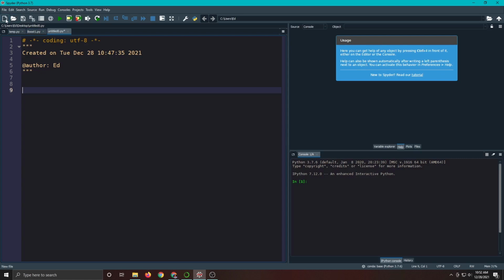There's buttons up here to create a new file, open a file, save a file, save all of them at once. There's things where you can run the whole file, where you can run a current section of the file, where you can run the current section and then go to the next one. And then there's a run current line or section, so whatever's highlighted. And this is the one you're going to want to use the most. The rest of these we're not going to worry about right now. We'll talk about them later.